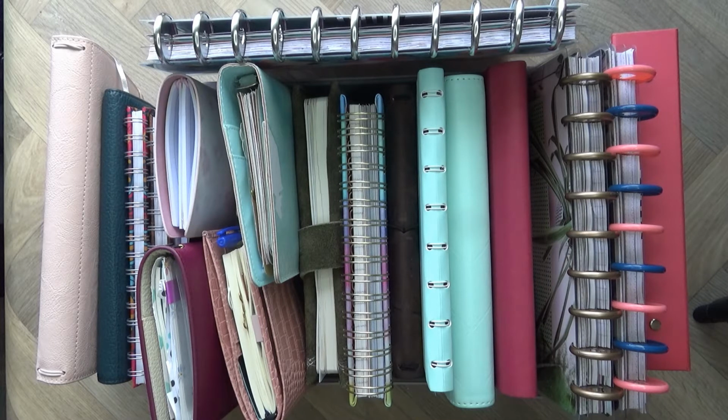I wouldn't say I got bored, and I haven't had a lot of planner drift, as I'm calling it, which is where you go from one planner to the next, which is what I had in 2021. I am sticking to 2 planners, I think it is, because I did the Anomi from Amazon, the first one, and I went into my Happy Planner, and I am loving the Happy Planner. Super lovely. I love it.